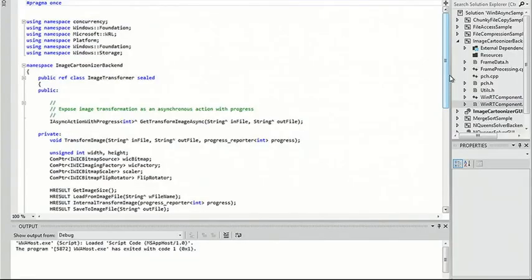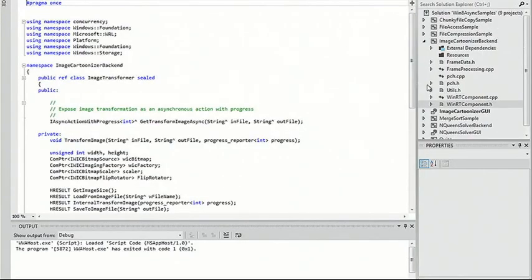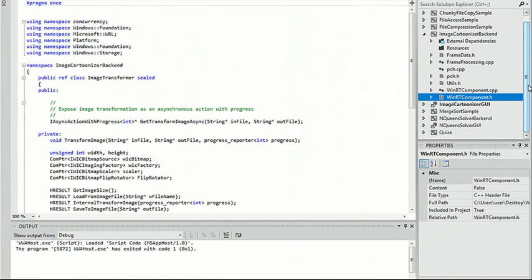Hi, everyone. My name is Genevieve, and I'm a dev on the PPL and Concurrency Runtime team. I've been on the team for about 5 years, and only in this release we started working on PPL tasks for asynchrony. So what I'm going to show you today is actually something that we shipped in our sample pack, first around the developer preview, and then we updated it again recently for beta. This is a hybrid app, which uses JavaScript and C++. And similar to what Harry showed you before, the C++ app is the one that does some heavy processing and exposes its functionality as an asynchronous operation that can be used from different languages. So let's take a quick look at this one.